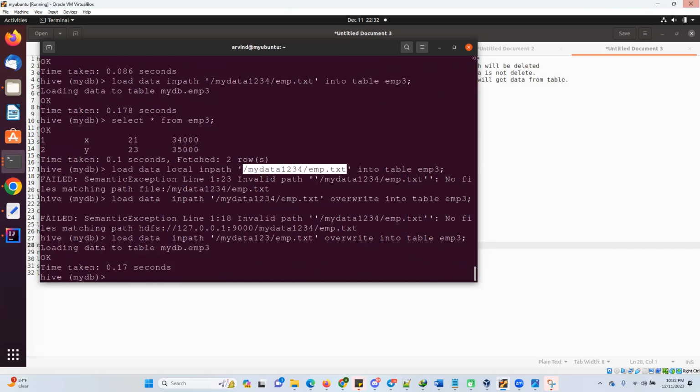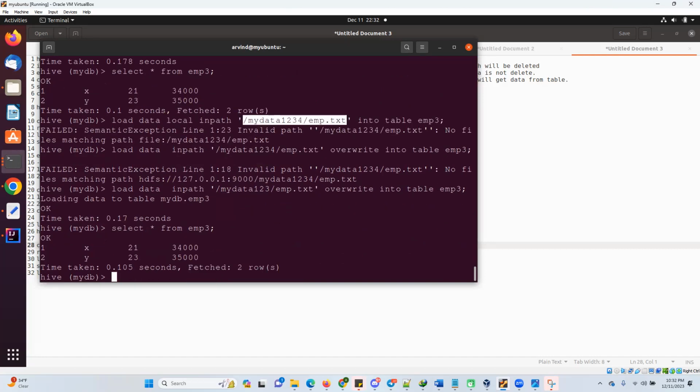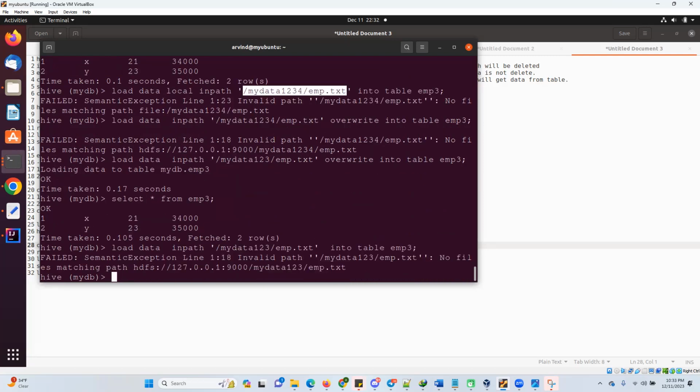Okay. So when I give this Hadoop location and I use override, override will not have any impact, right? Because the same data is already there. You are trying to override with the same file, so definitely you will get the latest data of this file. Whatever data is there, it doesn't matter. So when you select from emp3, you will get the data. Now if I run this command a second time, the default mode is the append mode.